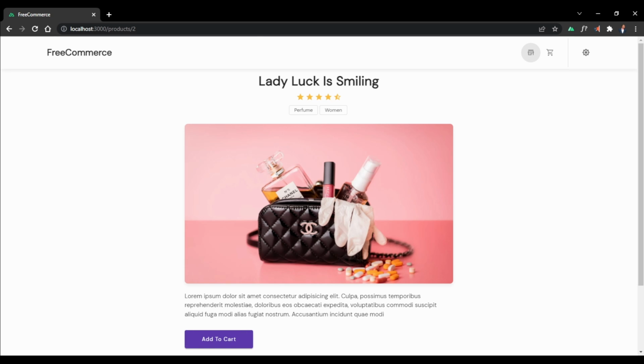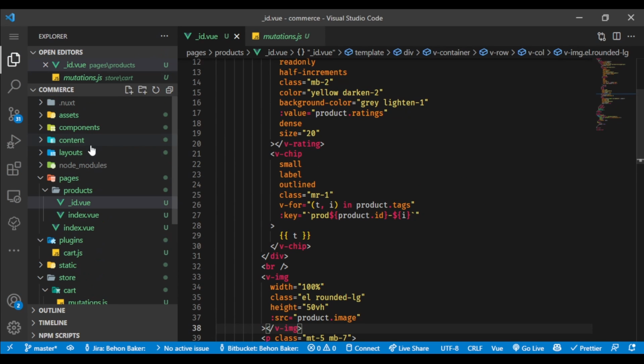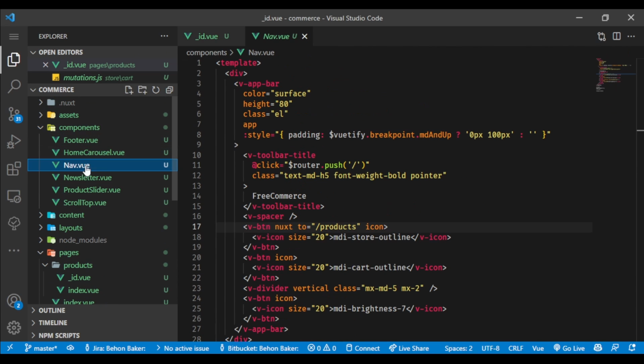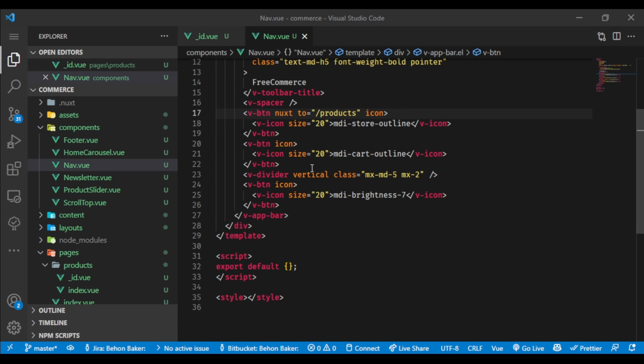So now we want to update this cart icon if the user has an item in the cart. So let's jump back to VS Code, and we want to go to the nav component and down to the cart button. Alright, so what we will do for this is display a badge if there is an item in the cart for the user.